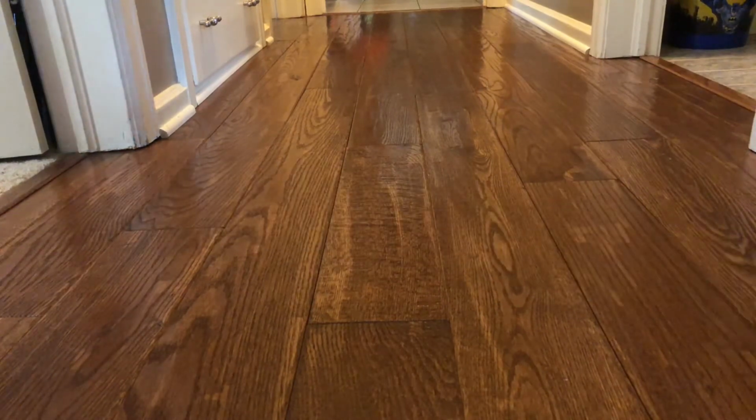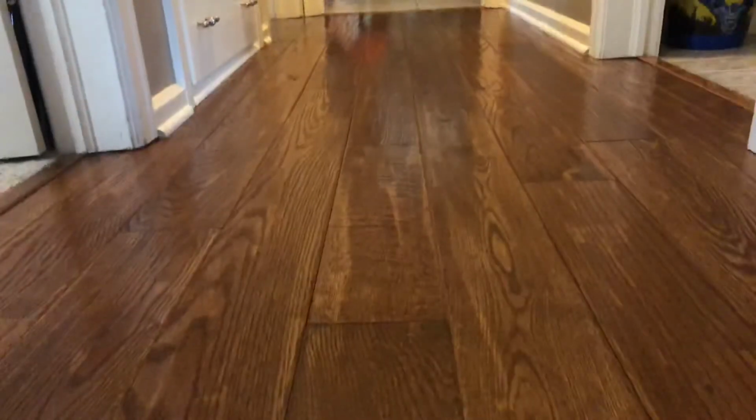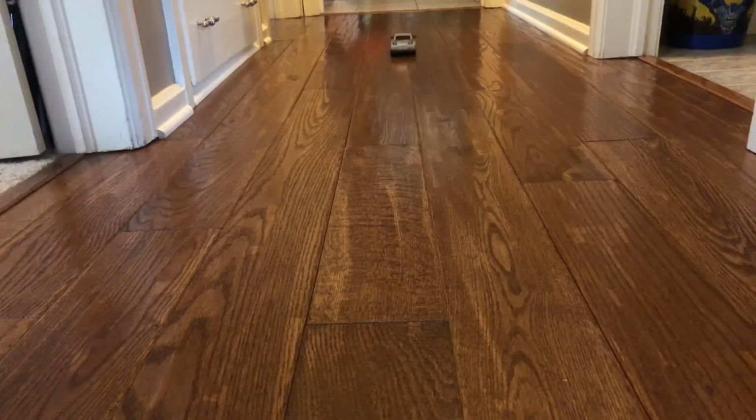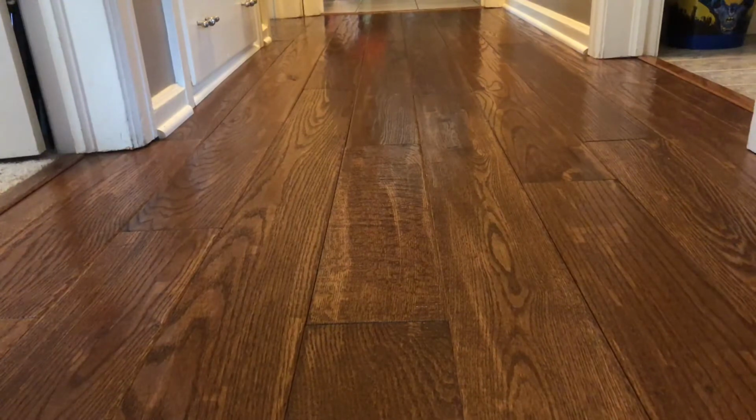I usually test these out in the basement, but I didn't today. Skirt. This is so fun. If you guys haven't gotten a mini Adventure Force yet, they're only $10. You should definitely go get one. Pick one up at Walmart.